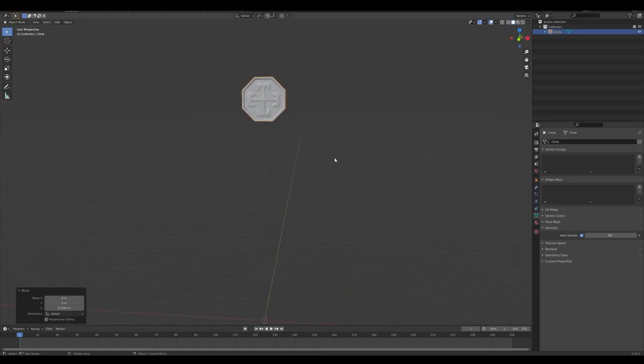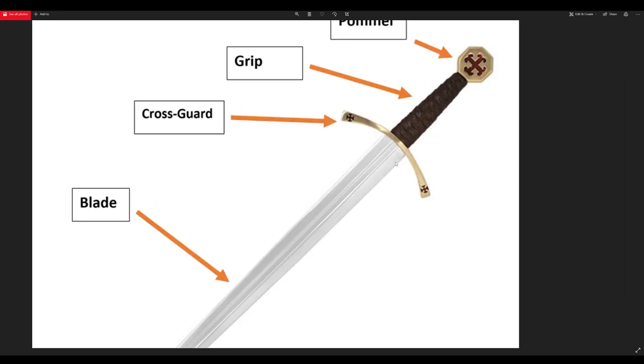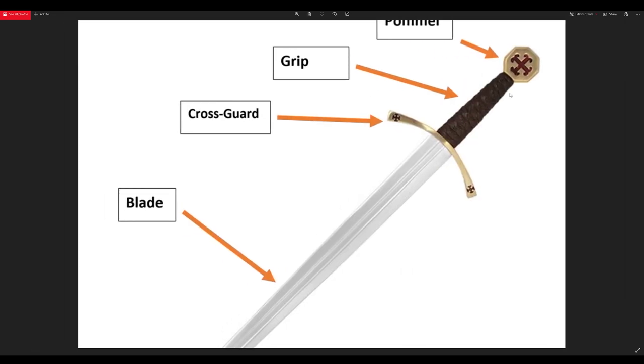So the next part is the grip. So as you can see from our reference image, the grip is quite rounded and gets larger as it goes down towards the cross guard. It also has all this separation going on. I'm going to make a slightly different version of this, as I want to show off the screw modifier and show how useful it can be when making sword grips.